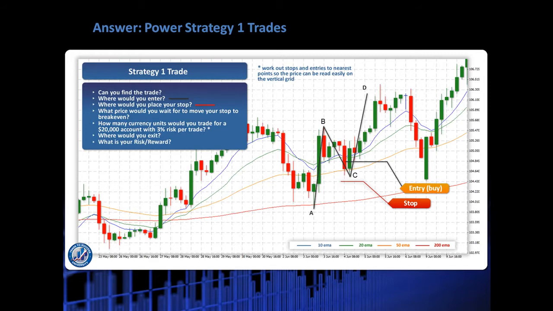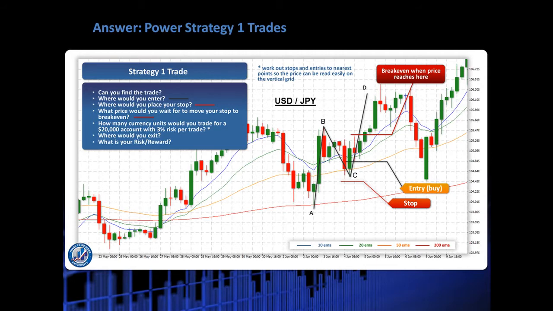Well, the break even point is at the 1-to-1 risk reward. You know this by now. So again, we've adjusted the stop and entry slightly so it's on the grid lines. But if they were at the precise place that they're supposed to be going, then the break even point would be as shown. So the distance between the entry and the stop is supposed to be equal to the distance between the entry and the break-even price. Here they're slightly off because we're trying to put the entry and the stop on the grid lines, as I've already explained to you. So how many currency units would you trade?